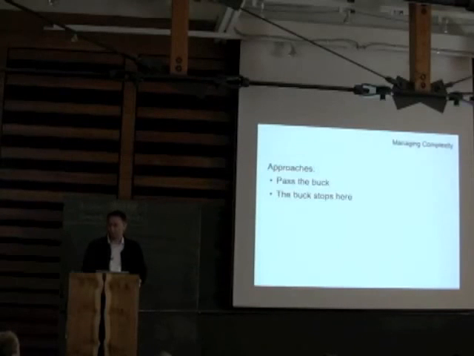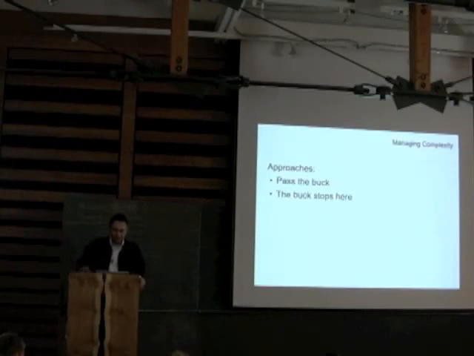Now, I've just got one more section to go. We're running a little bit over time here. So what I want to talk about here is how to manage complexity in your application, because as people have pointed out, as protocols get more and more complex, the chain gets longer and more complicated. So what approaches can you use to manage that? Now, there's two approaches that I recommend, and the first one I'm calling pass the buck, and the second one I'm calling the buck stops here.